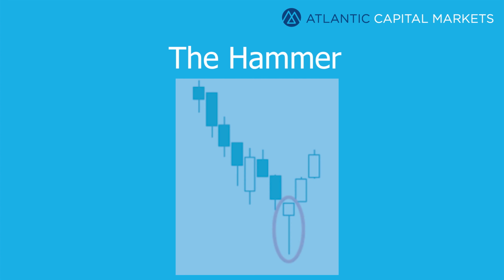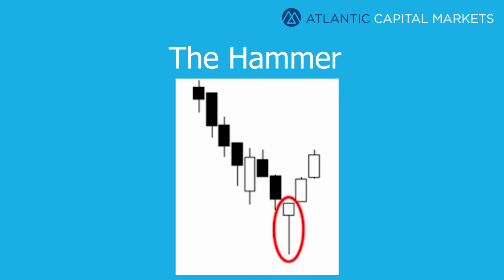The hammer is a candlestick which has a small body and a long wick below the body. When a hammer appears at the bottom of a downward trend, it suggests that sellers tried to push the price lower, but these efforts were overshadowed by buyers who pushed the price back higher. This could indicate the exhaustion of a trend and the potential of a bullish reversal. The reversal is confirmed should the next candle rise above the neckline of the candle before the hammer.